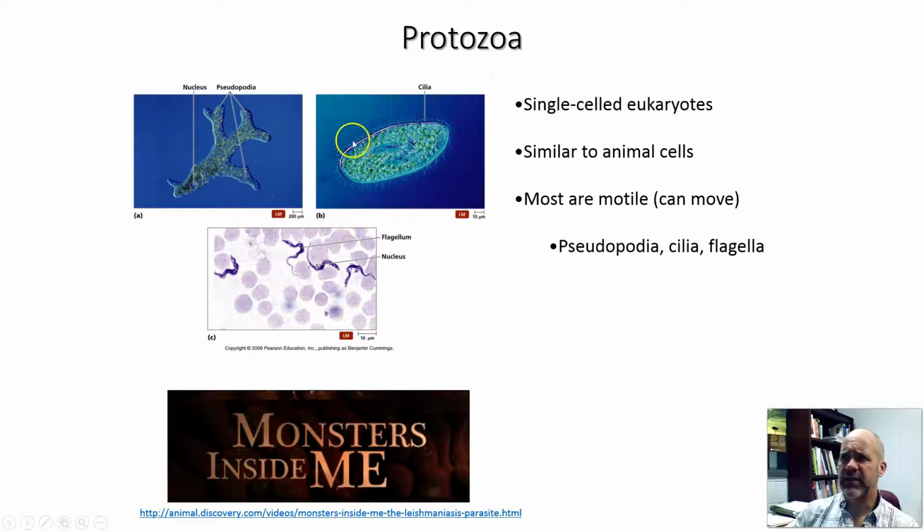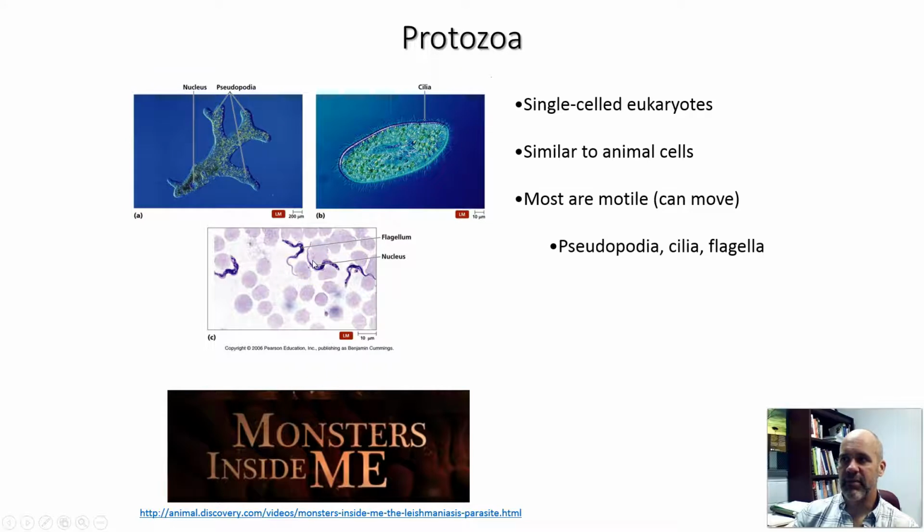All right, and some protozoans have cilia. So hopefully you can see on the picture, there are little hair-like projections. They whip back and forth like this and help the protozoan move around. And then some have flagella, and some will have more than one flagellum. This is a picture of a type of protozoan called a trypanosome. So the little light pink cells are red blood cells, and the things that kind of look like purple seahorses are called trypanosomes. And the thinner area right in there and over here, each of those is a flagellum.